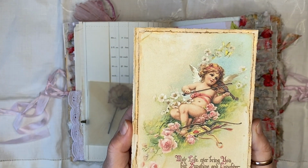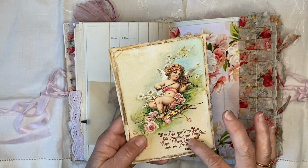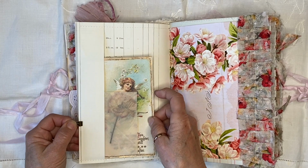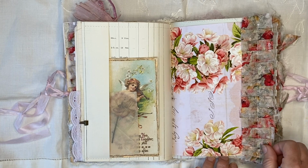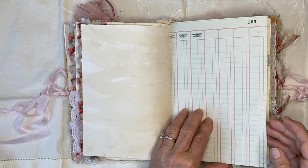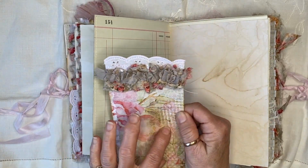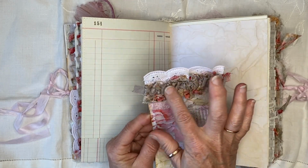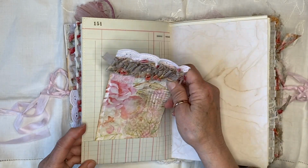And here's a journaling card that I've made, backed with some vintage ledger, and that's a scrapbooking paper image there. That was given to me by my friend Barb. Thanks, Barb. Another one of the digitals, Floral Affair or Floral Ledger, and this lovely fabric again, tea stained, 1960s vintage ledger paper. Another tag here made with some beautiful scrapbooking paper that I've got. I haven't backed it because I loved the back, and I've just made this big ruffle with some more of that embossed butter paper, which is like a tracing paper.